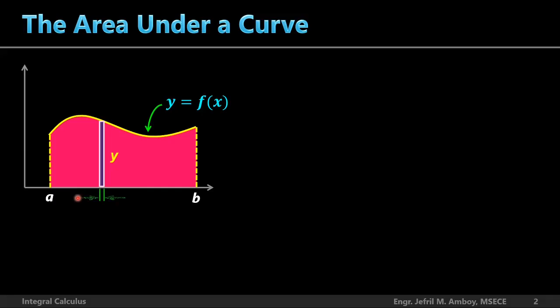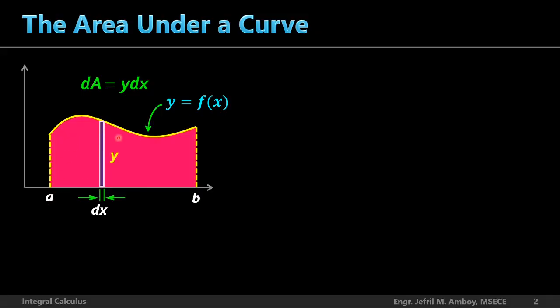And because of that, we will represent the width as a differential. We will call it the differential of x. So this dx represents the width of the rectangle. It's a differential because it approaches zero. And it's dx because, of course, it's along the x-axis. So now, we can express the area of the strip as dA, an infinitely small area, which we call the differential area element, as of course the product of the length and the width. That's why here we have y times dx.